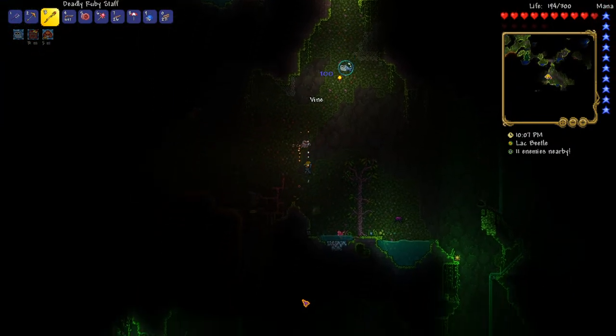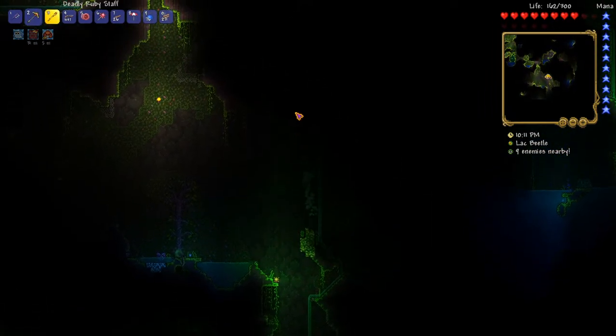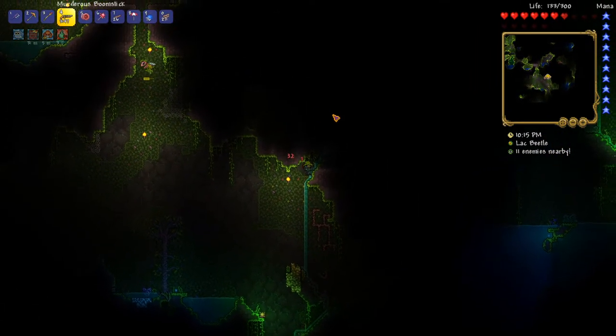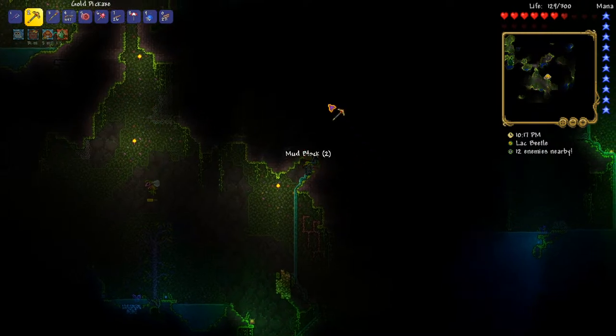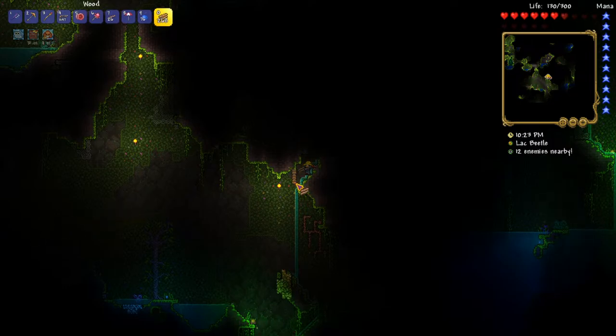220, my god. Ooh, a coffee! Oh no, a spike slime! Oh god! There's a life crystal right there. I want it so badly. I need to box myself in real quick.